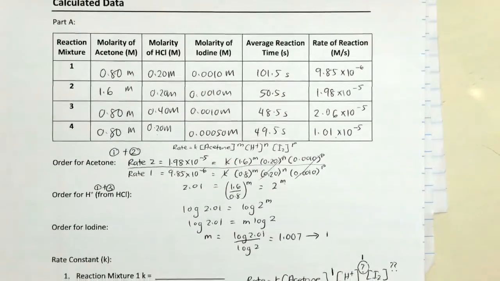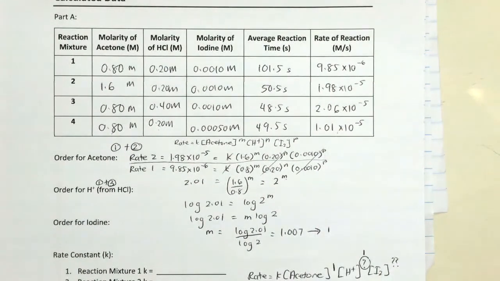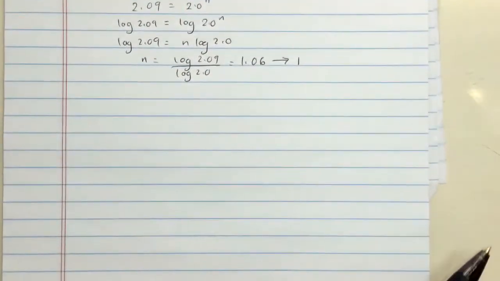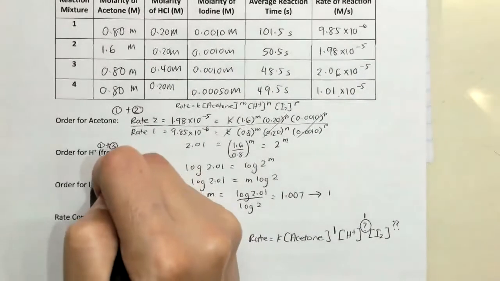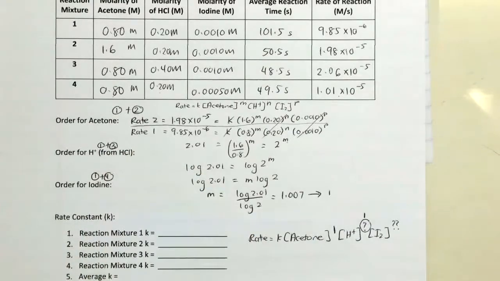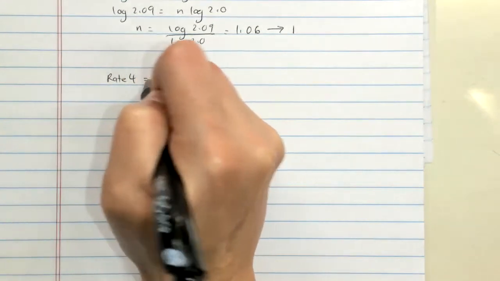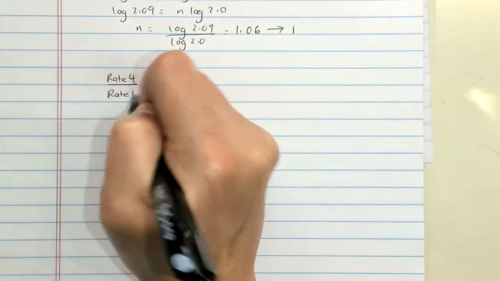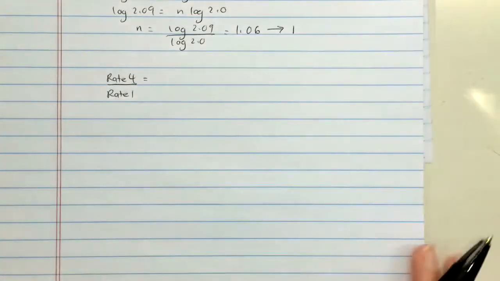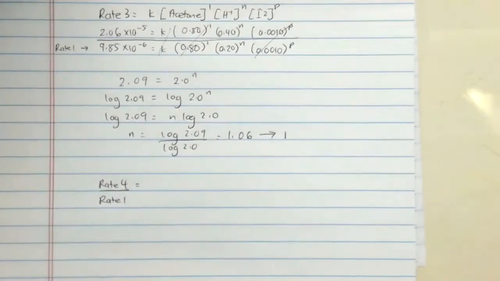So hopefully you guys can follow this. I'm just gonna work it with my numbers. Remember, your numbers are going to be different, okay? So depending on what your numbers are, your orders may be different, your rates are different, but it's the same way to do it. So you just gotta be careful with picking your correct lines. The key is to pick only ones where the one you're after is changing, everybody else is constant. So I'm gonna do lines 1 and 4 for my case here. So lines 1 and 4, I'll write rate 4 over rate 1, basically. I'm just gonna write it all down here like what I just did earlier for this example up here.